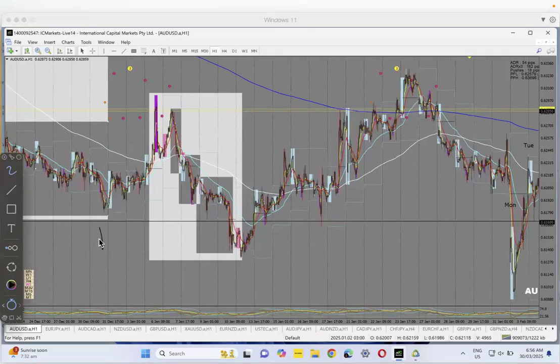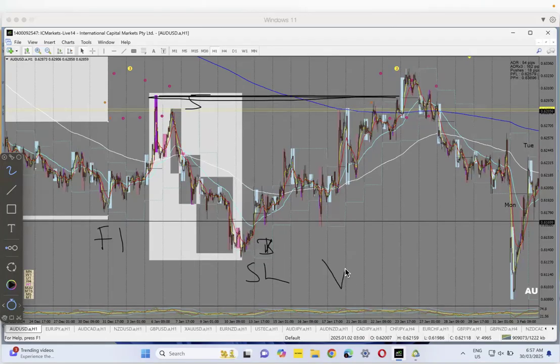So if you say I've seen my first leg and then price went to the 200 EMA and created an M, you start to sell from there until you see what you think is your second leg, and then you start to buy from here. So if you buy from here, your first target is the previous high. That is where your first target is. Because what price will do is, after creating a first leg and the second leg, price will attempt to break the neckline, and then price will come back into the range, and then it will go up. That's what price will do on peak formations.